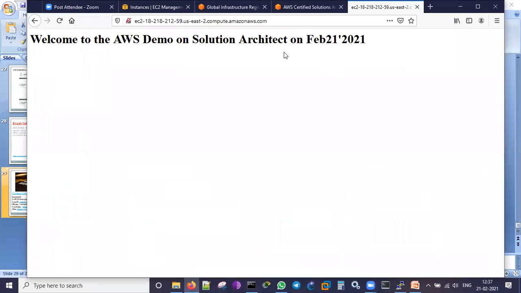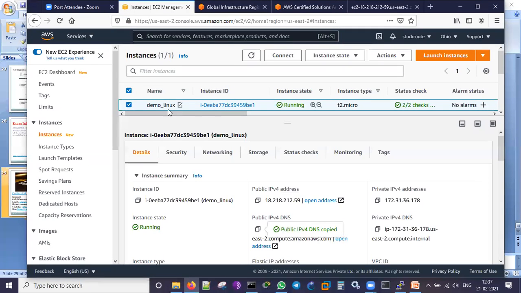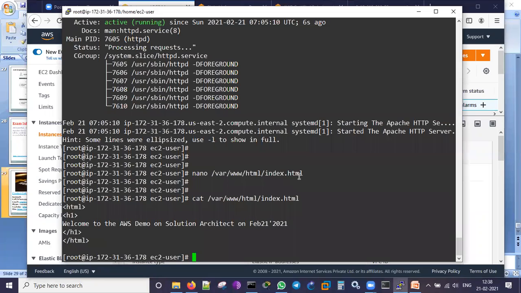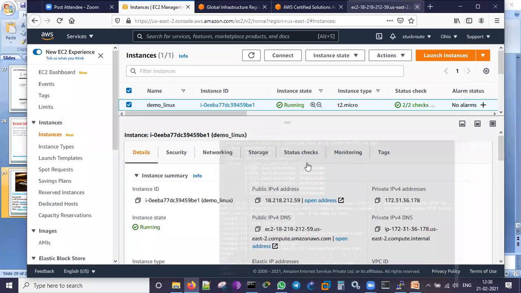This is the Amazon Linux instance which I constructed. It is a demo Linux server, and it is free tier only, so no need to worry. You can run any services inside the server. It's not a big problem at all. This is a very small one which I created. Like this, we can create multiple servers and databases, like Redshift, and databases such as MS SQL, MySQL, MariaDB, anything we can create on this virtual private cloud. So these are all the things I would like to show you today.